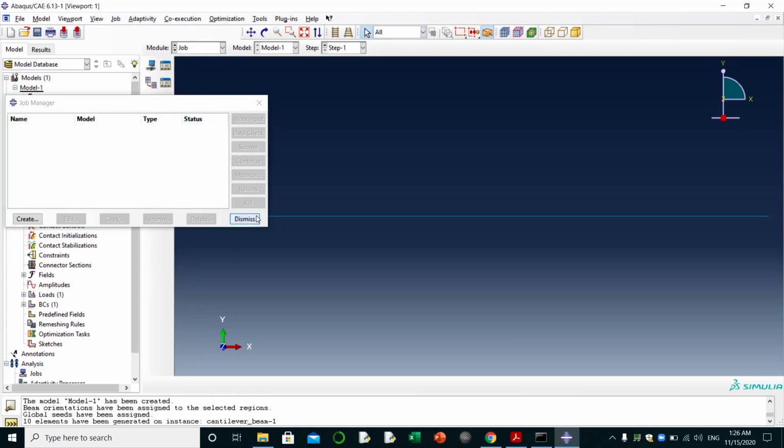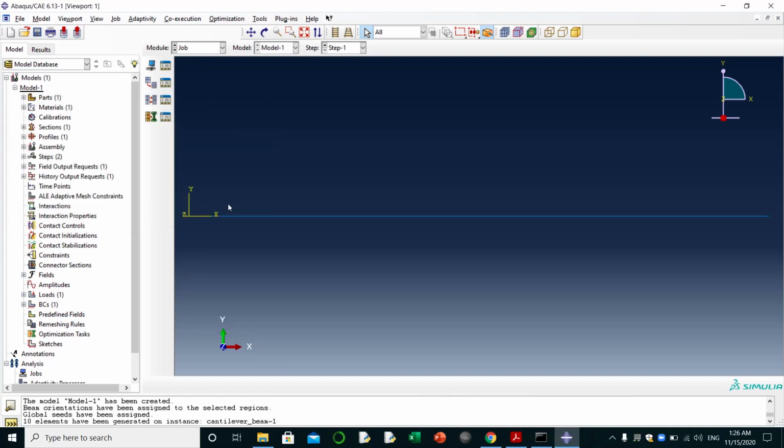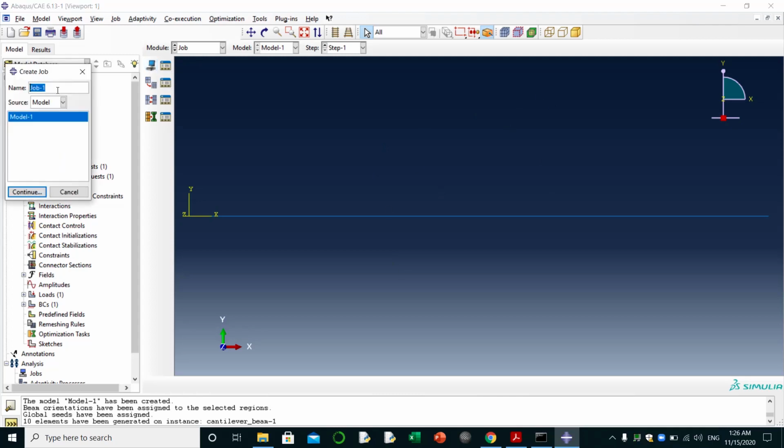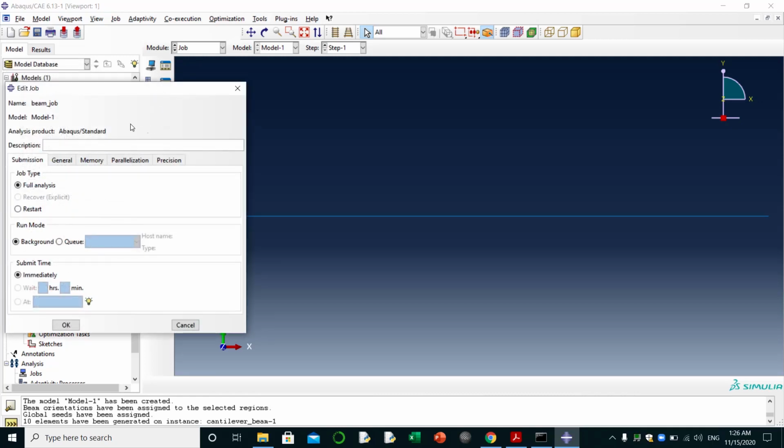Okay. Job is where we are going to include this model for analyzing. We will click on create job. We will give a name, beam job. Continue. We will leave everything blank.